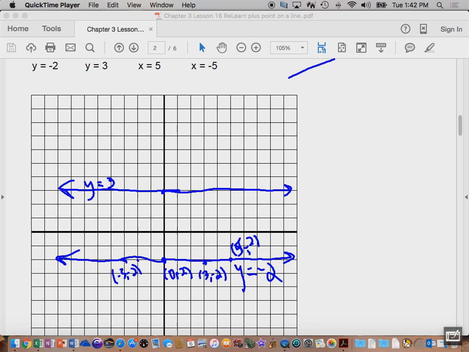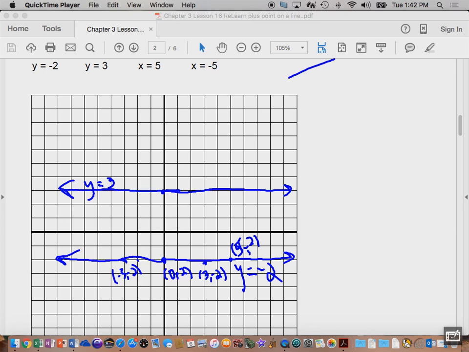Now, if those two lines are y equals lines, and they're perfectly horizontal, what do you think an x equals line does? Manny: Is it like a no slope? It is no slope, but what do you think it looks like? Vertical. It's a perfectly vertical line. So here is x equals 5.